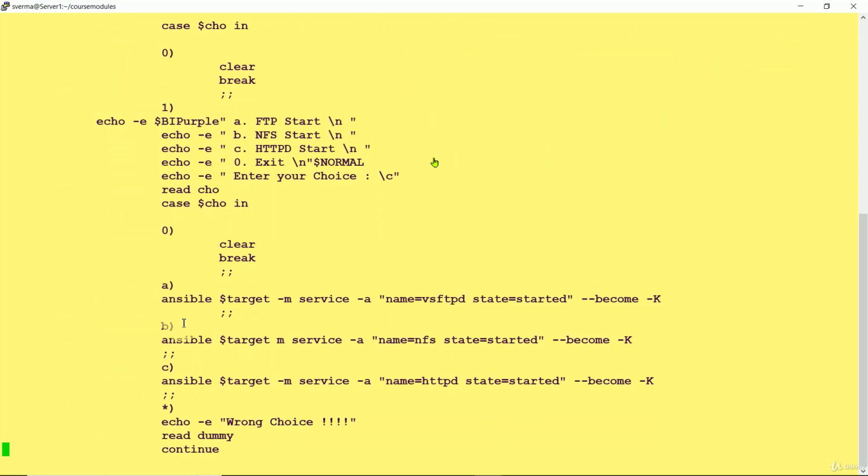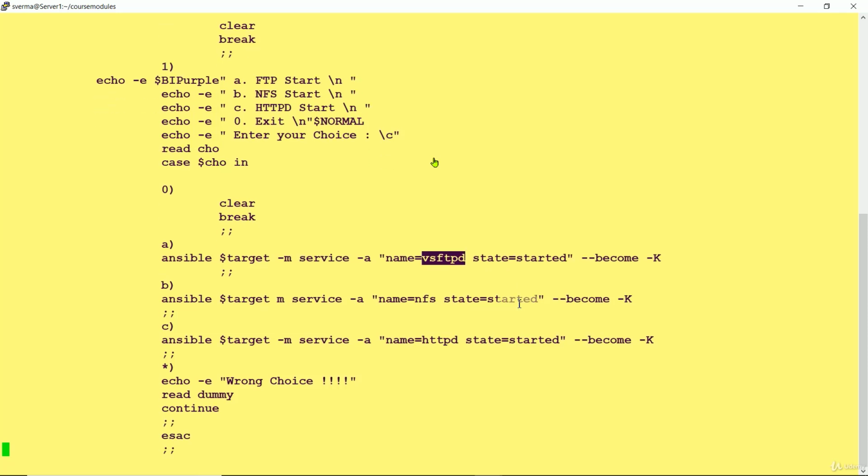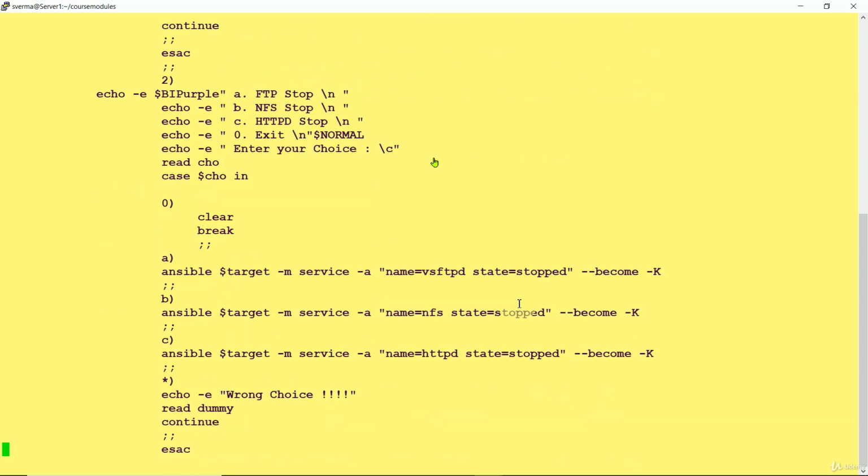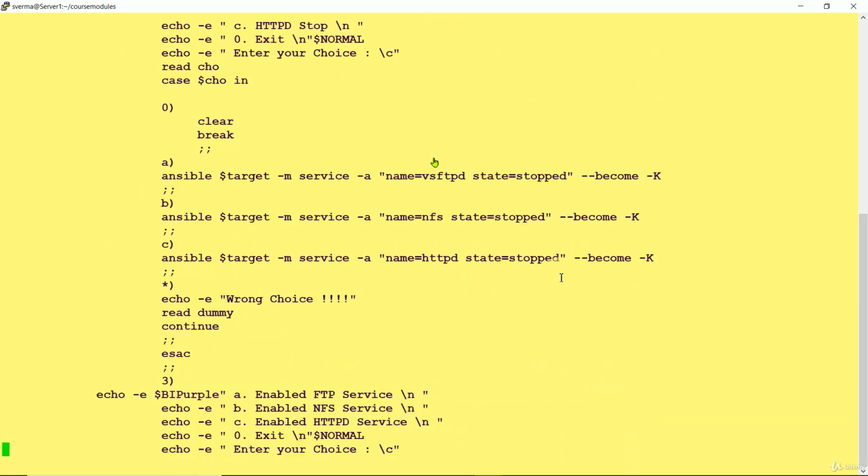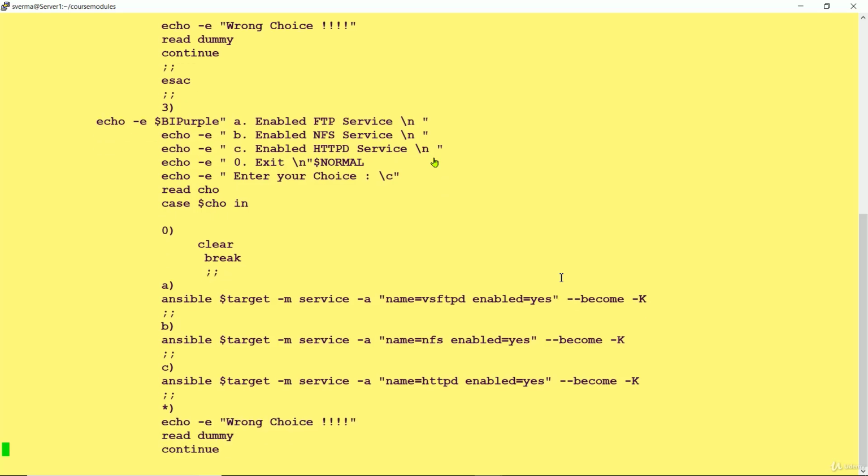Now services start and stop. I am simply using this Ansible target module. I am using service here, and this is whatever service, FTP, NFS, whatever. In this way, if you want to stop it, I am using stop, or start. If you want to enable it, enable means the service is enabled, so after the reboot also the system will come up with the service. So this is what enable means. If it is NFS service and you want it to be enabled, what does it mean? If you reboot the system, when the server comes up, it will come with this service.